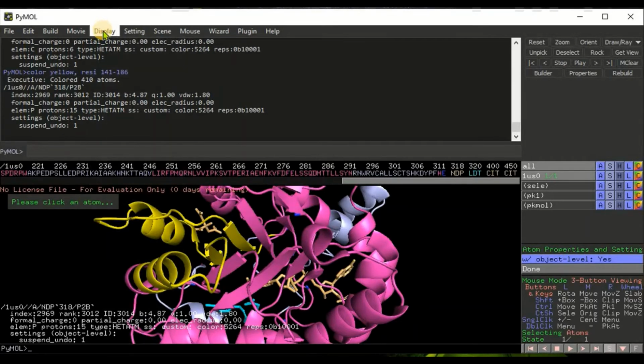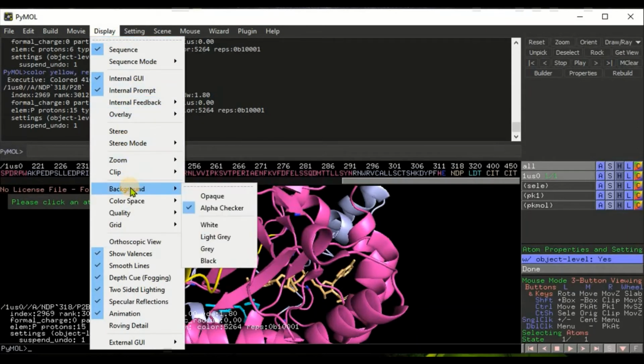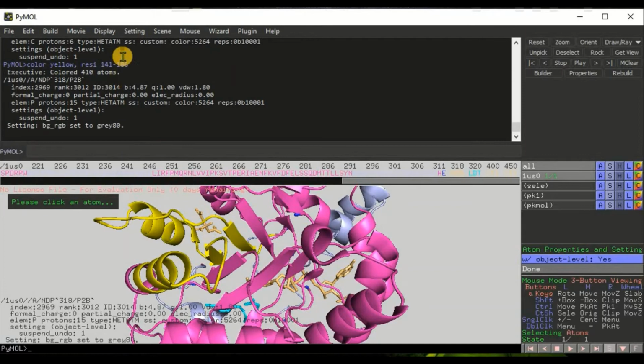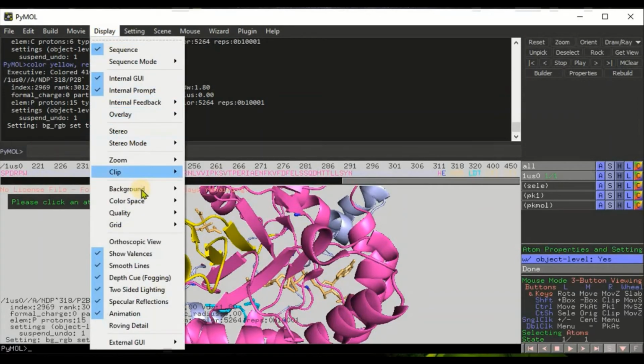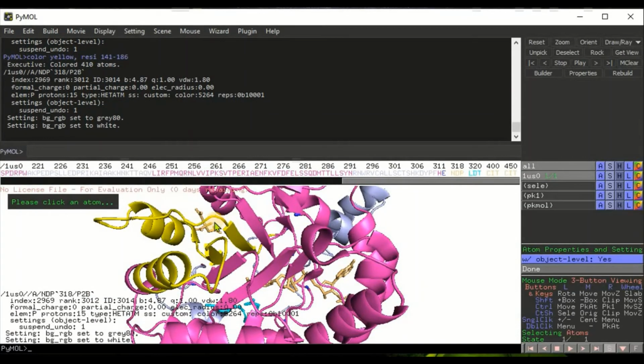Click on display, and in the display click on background, and then you have a number of options. You can have opaque background, you can have white, light gray. So if it's light gray, it will be like this. You can make it white as well. You can also change the background to opaque.